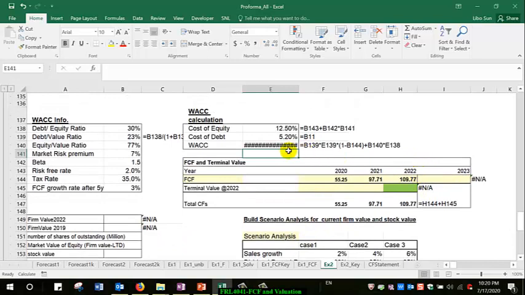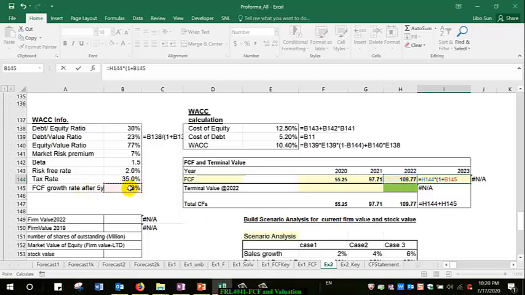First, let's do the free cash flow for next year. We have a 3-year model as the first stage. So free cash flow 3 times 1 plus the growth. The growth is in the future: after year 3, in 2022, the free cash flow will grow at a steady rate of 3%. Then we can come up with the terminal value.